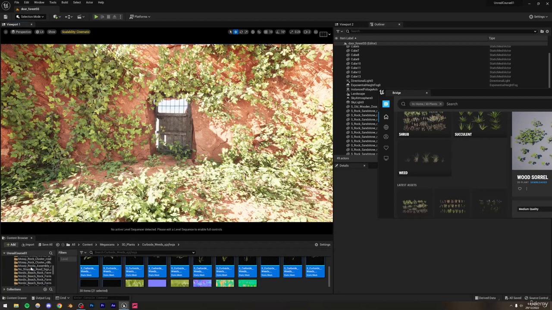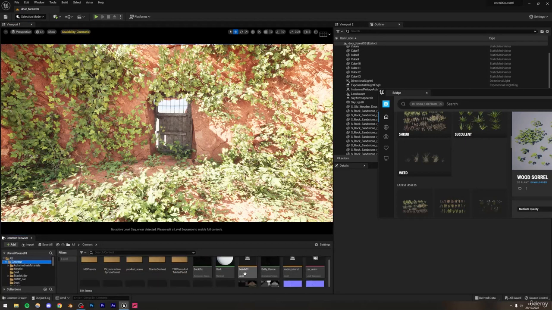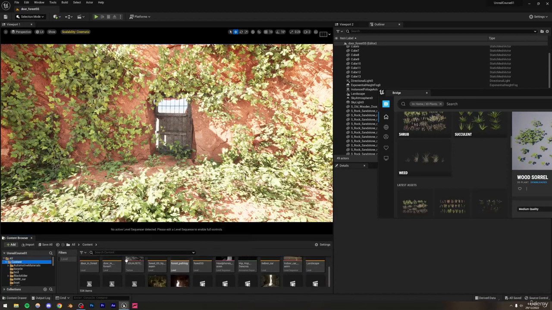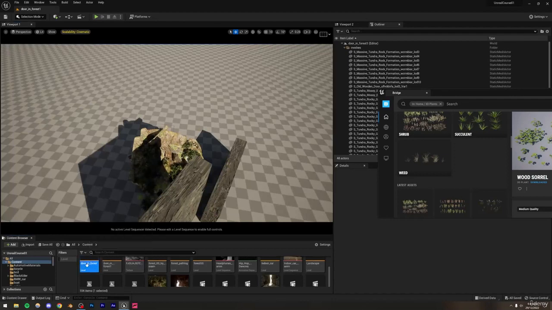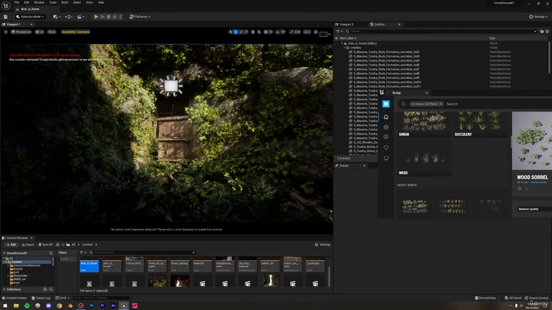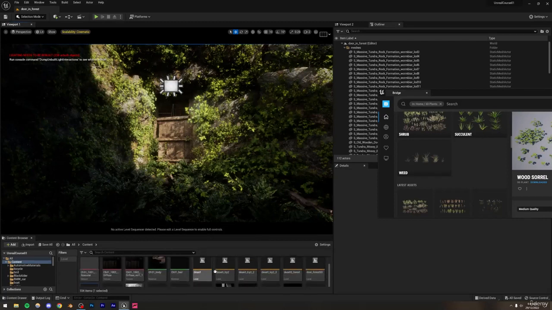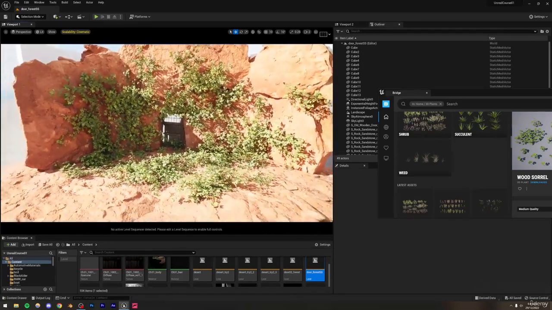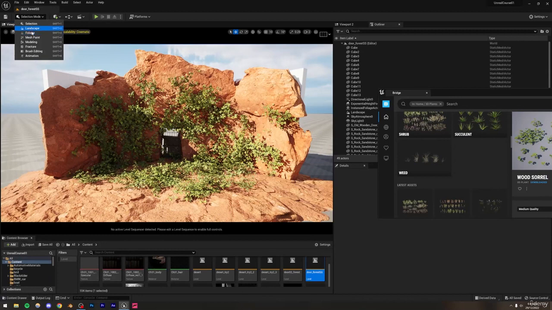With the previous one, if I just go to my previous scene, we can even go back to that just to see. I think it was the Doran Forest one. Yeah, Doran Forest. So with this scene, you can basically tell that it's covered with plants, right? But that's not what we're going to be doing right now. Now we are going to be just adding some plants. And by the way, if you think the lighting looks bad, that's because it actually does look bad, and we haven't really started working on the lighting yet. So let me just get done with the foliage first, and then we're going to be working on the lighting.